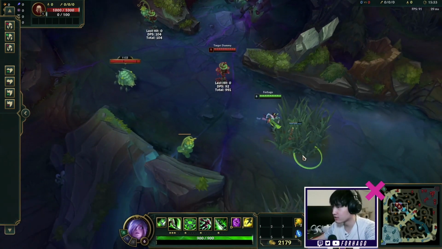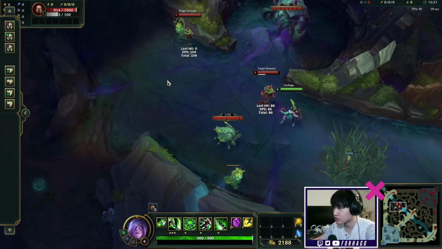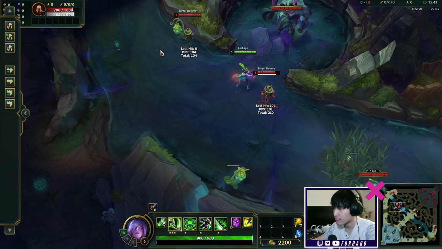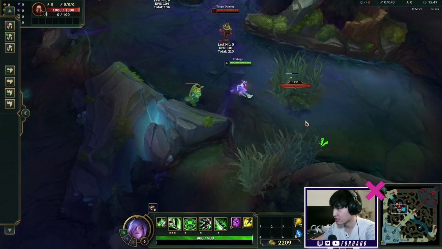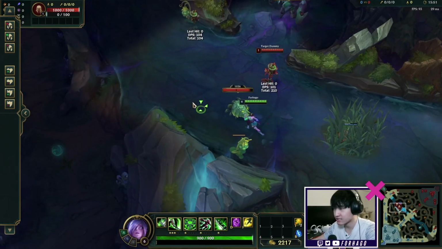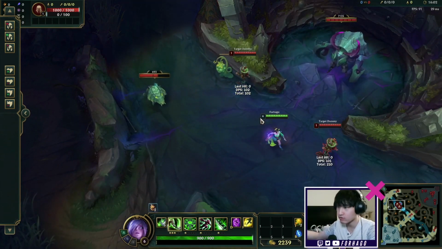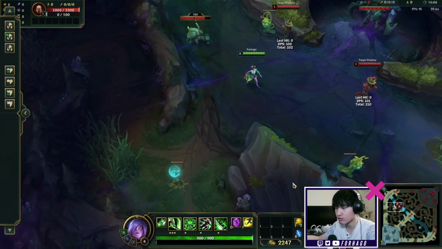What you actually want to do when you're chasing is put your cursor somewhere else, just not target anything, and you can Q and you'll actually go through your target. And so that's much better for chasing. Take the Scuttle for example, right? Let's say the Scuttle is a champion that's trying to run away. Instead of targeting it, you want to go through the Scuttle, so you can follow the champion as you're going. You don't want to put your cursor on it because then you're not going forwards.